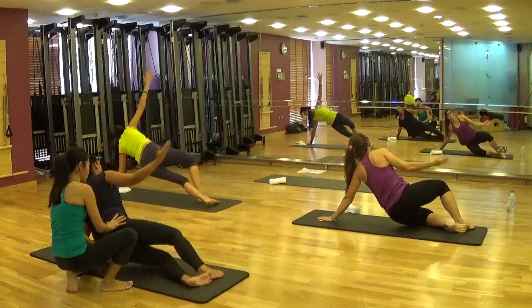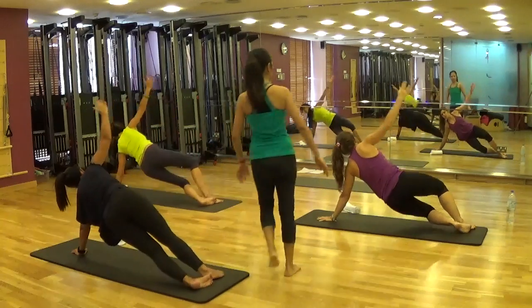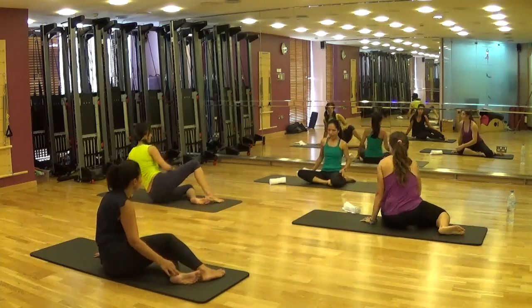Lower. And lift. Lower. One more time. Breathe out, lift. And lower. Release the exercise. And we're going to do the mermaid bend.